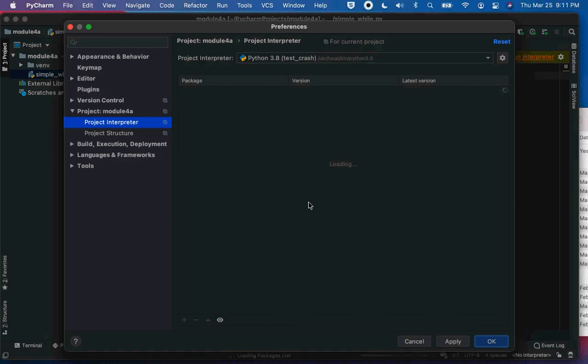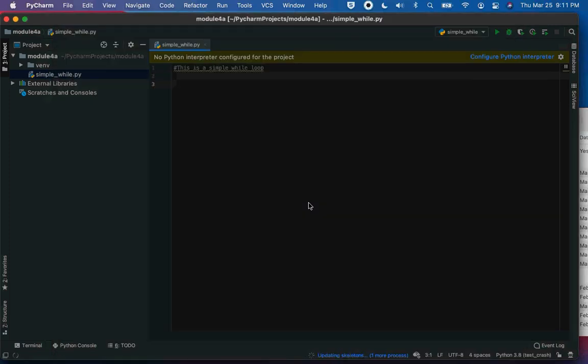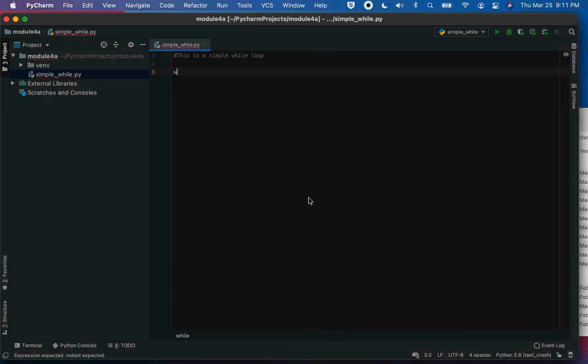All right. So this is a simple while loop. And I'm going to say while, first of all, I'm going to use what's called a helper variable. And this variable exists outside of the while loop, but can be accessed from inside the while loop.